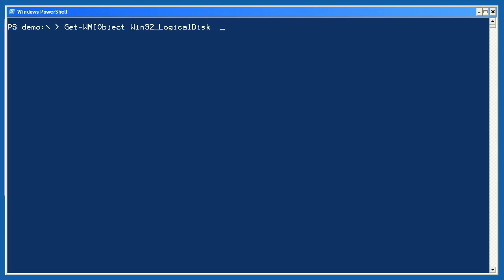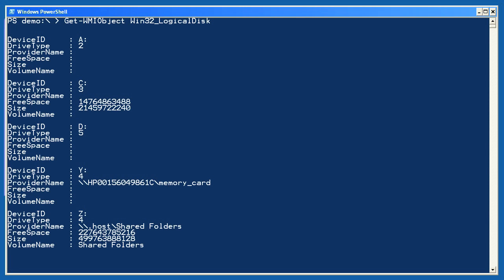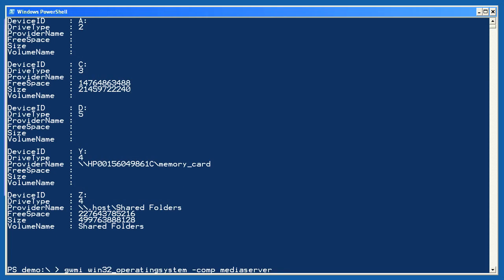Again, here's the easiest way to use WMI, not only from within PowerShell, but the easiest way to use WMI ever. Just run Get-WMIObject, specify the WMI class that you want, and Windows PowerShell will retrieve all instances of that class as shown here. You can also use its alias, GWMI, and specify a computer name to retrieve WMI instances from that computer. This is the main capability in PowerShell version 1 for remote management, in fact. If you review the help for this commandlet, you'll also see ways to specify alternate credentials when connecting to remote computers. The trick to using WMI, of course, is in finding out which class you need to accomplish whatever you're trying to do.